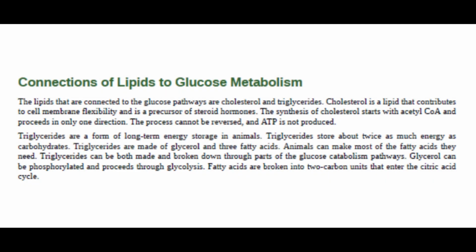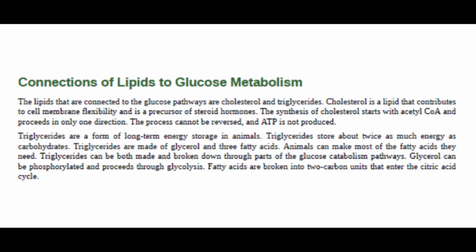Connections of lipids to glucose metabolism. The lipids that are connected to the glucose pathways are cholesterol and triglycerides. Cholesterol is a lipid that contributes to cell membrane flexibility and is a precursor of steroid hormones. The synthesis of cholesterol starts with acetyl-CoA and proceeds in only one direction. The process cannot be reversed, and ATP is not produced.